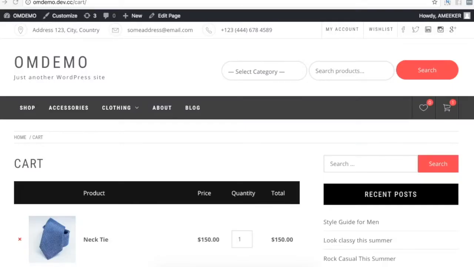For e-commerce store owners, this next opt-in type is critical. Between 60 and 80% of visitors who add a product to your cart will leave that product in the cart and not complete their checkout. It's crucial that you try to recover that purchase as soon as possible. In this tutorial, we'll create an exit intent full screen opt-in that displays only on the cart and checkout pages. Let's get started.